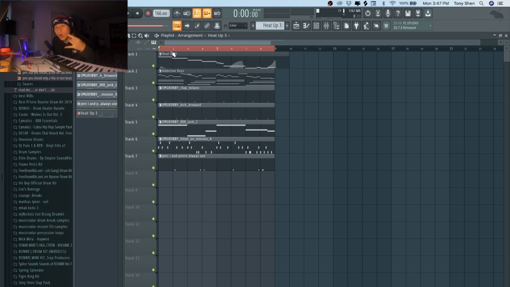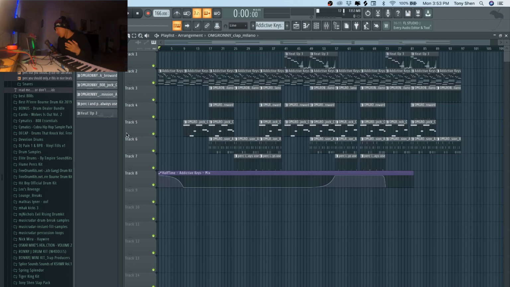Ready? Ooh, that kind of hurt. Yeah, I kind of flicked myself kind of hard. That's why I don't like to showcase this shortcut a lot, because it actually hurts me in the process of doing it. But as you can tell, the shortcut obviously worked. We have our full beat arranged.